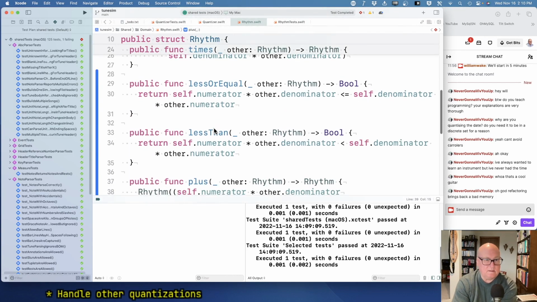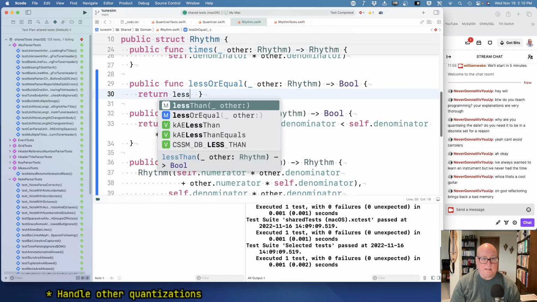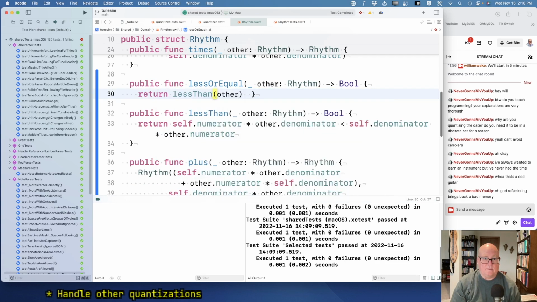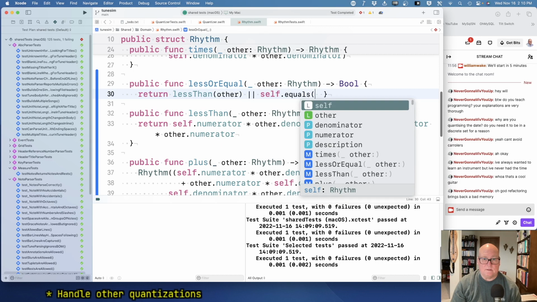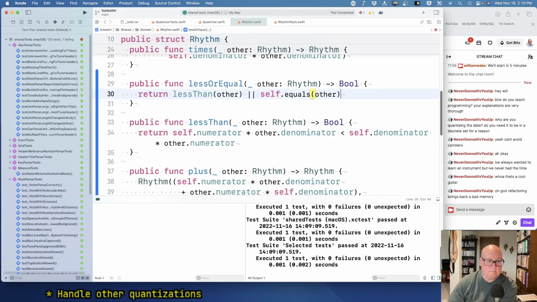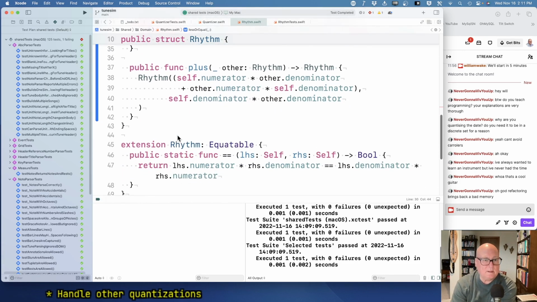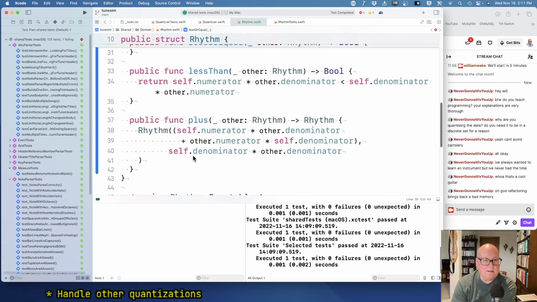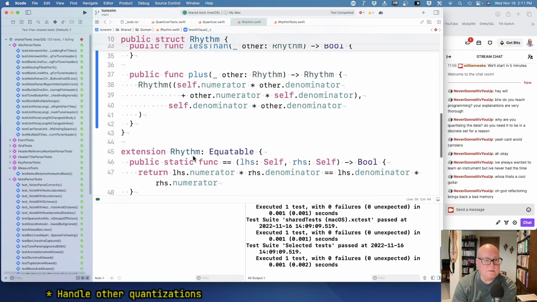And I think we can make less or equal should be able to be less than other or self dot equals other. That's what the equatable static function does. I don't know. Maybe I should be putting in static functions for those too.